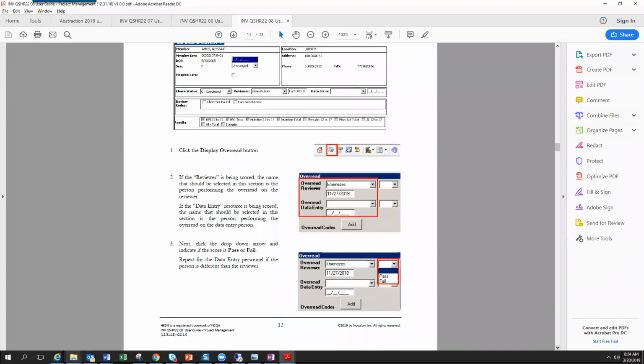Performing overread. If the reviewer is being scored, the name that should be selected in this section is the person performing the overread on the reviewer.